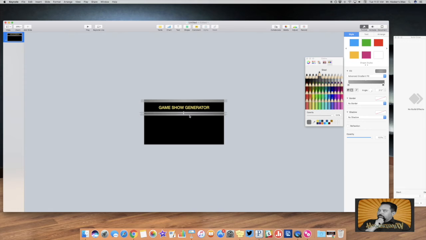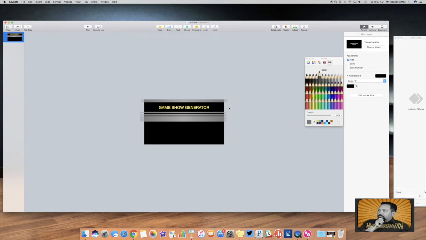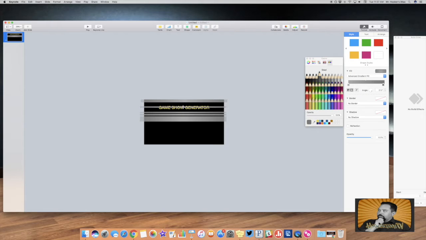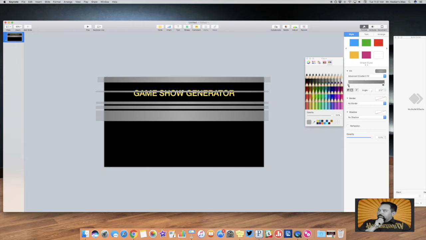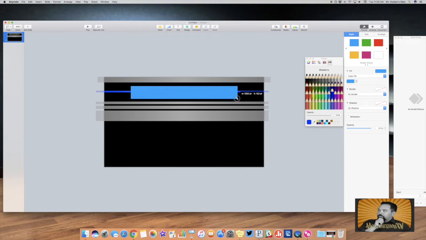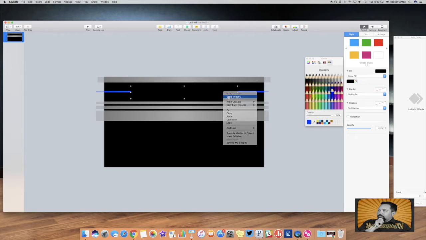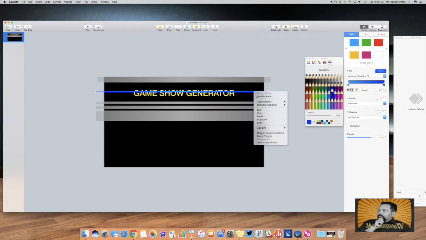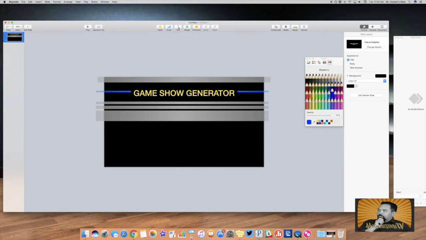And what I'm going to do is copy and paste that exact shaded rectangle into multiple spots on my slide. Go ahead and put a top, a bottom, a border. Then I'm going to zoom in a little bit here and show you that I also am going to have a blue version of the exact same thing behind the Game Show Generator logo. Then use a black box to black out what you see there with the blue line. Bring that to the front. And now we have our little opening template.